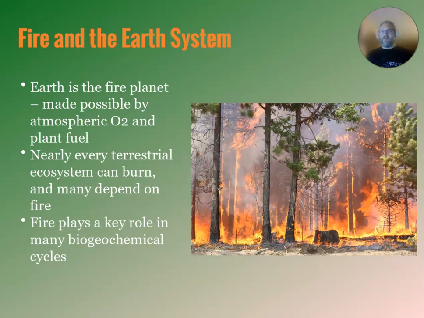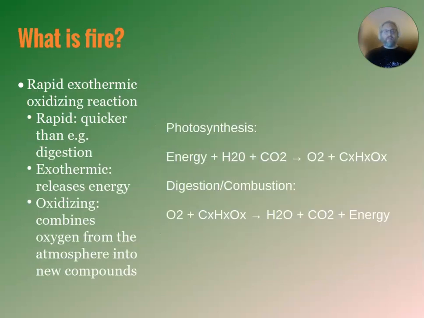So in this lesson, we're going to be talking in particular about fire's role in the carbon cycle, because we're going to be connecting it up with the things that we've learned about climate change. But fire also plays important roles in the water cycle, in the phosphorus cycle, in the nitrogen cycle. So many of these important cycles that link together all of the different aspects of our Earth are heavily affected and shaped by fire. So let's first try to figure out, well, what is fire?